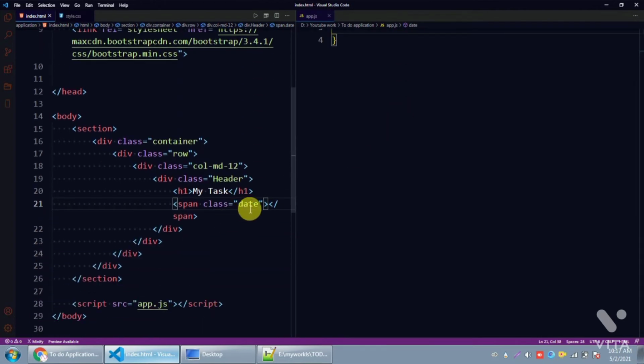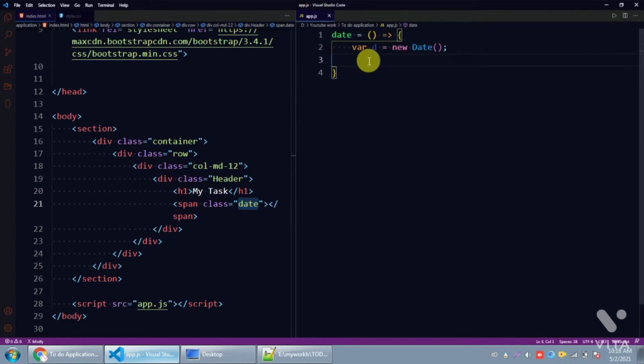Access the date class to show the date in the front end.